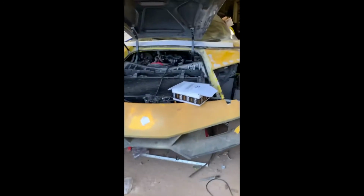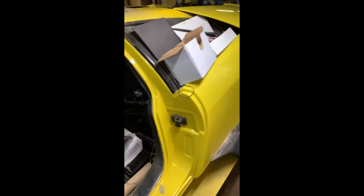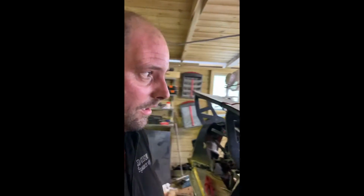Yeah guys, this is a car we came up to do a bit of work on. Very nice, it'll be nice when it's complete. I know it looks a bit of a wiring mess, a bit of a jungle, but when he's got the dash and all in, it'll look lovely. It's got the big brake kit on, and we sorted the suspension out for him, so pretty much built most of that. Here it is on the back, all the back's off. Couldn't get it started, so we figured that out. All it was was a signal wire from the starter motor that had come out, so we sorted that out.